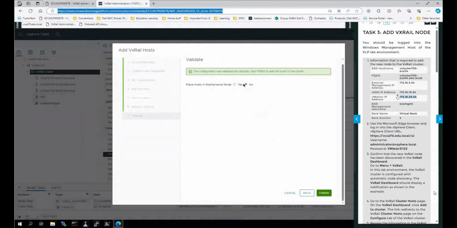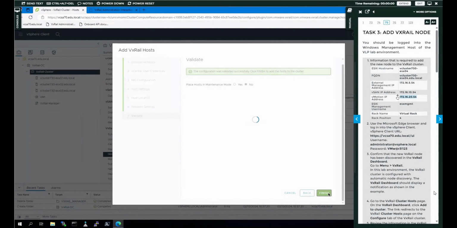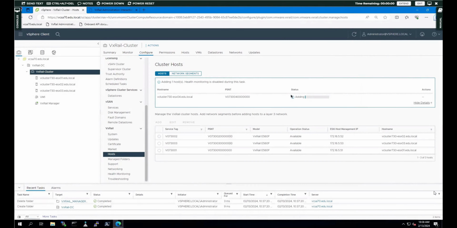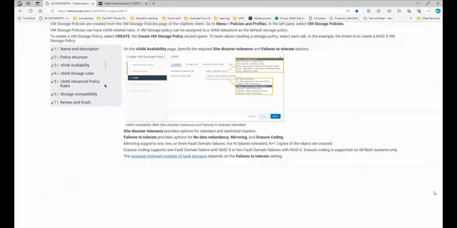Okay, let's see. Okay, put the host in maintenance. I'm not going to put that host into maintenance. Just want to make sure that everything is running as it should be, and then I will let the software add the host and continue the explanation. I'm going to get back to this later. As you can see, it's now being added.